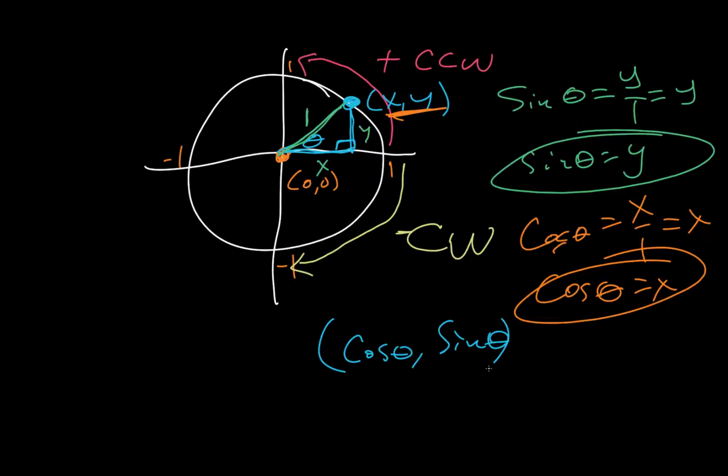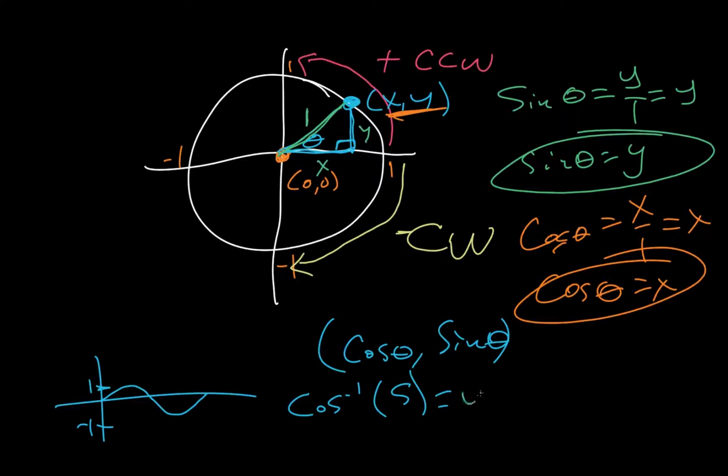Your book also states that sine and cosine need to be in between negative 1 and 1. The graph of sine looks like this, and the max value is 1, and the minimum value is negative 1. So you are never able to get a y value out of it that is bigger than 1 or negative 1. And we actually see this a lot more when we look at the inverse. So if we're taking inverse cosine of 5, which is a number that is outside of that range, that's going to be undefined. It has to be a number between 1 and negative 1. Okay? That's true for sine and cosine.